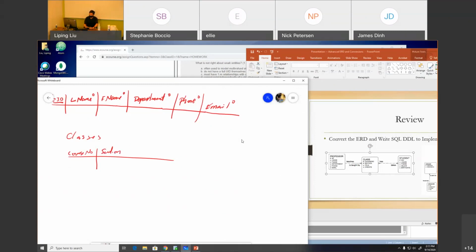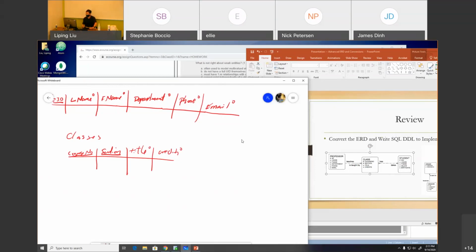In this case, both course number and section number form a composite primary key. And then title, and then credits. Both of them are optional.